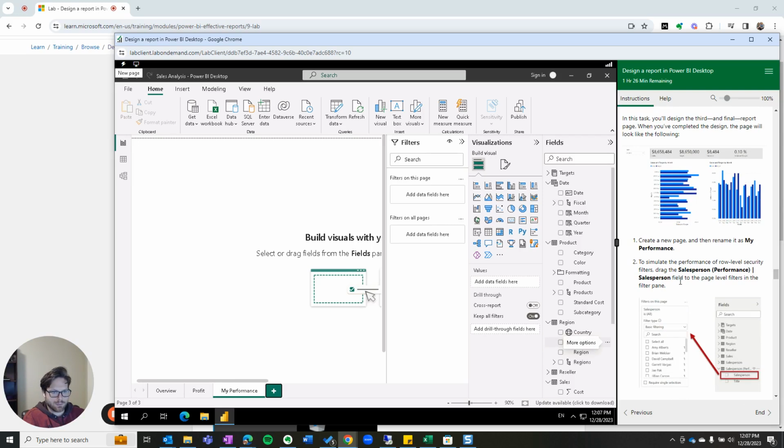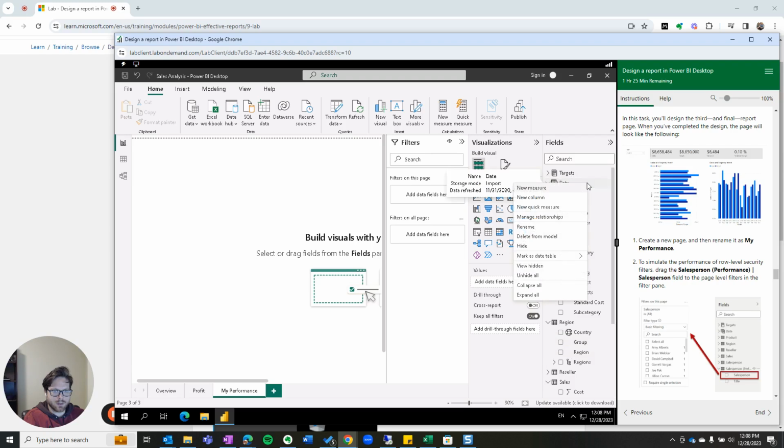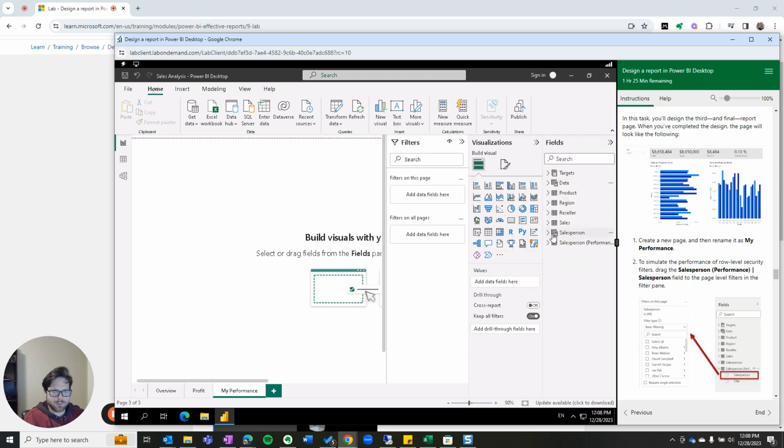Drag salesperson performer onto a page level filter on the filter pane. Filters on this page. We want to look at, is there a way to collapse all of these? Yeah, collapse all. And we want salesperson.